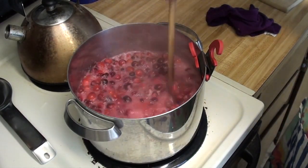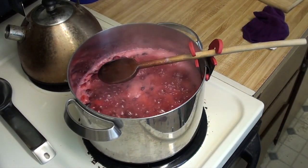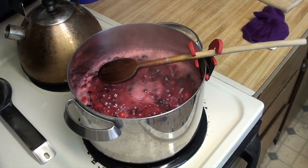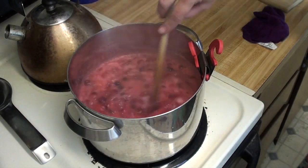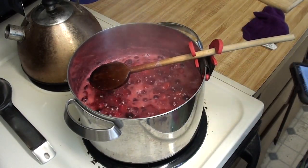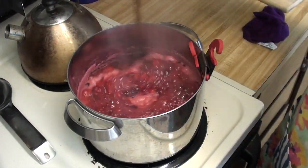Did not expect there to be so many leaves. I guess a few leaves won't kill me. Sticks, twigs, leaves. Boy. Well, that's the price of growing stuff outside. Okay, well, learn from my lesson. Rinse your berries before you use them. I don't remember my last bag having this many leaves and twigs and things in it, so my mistake.